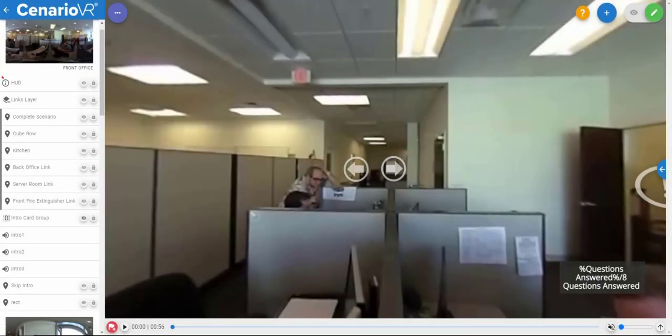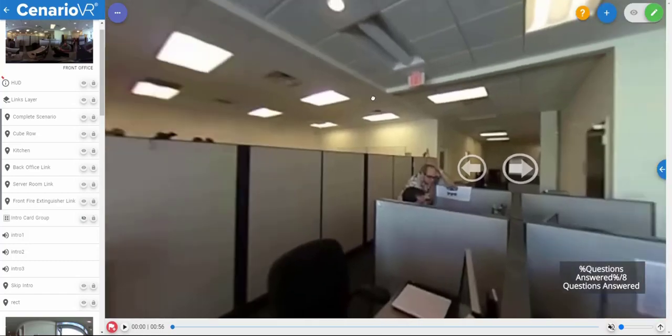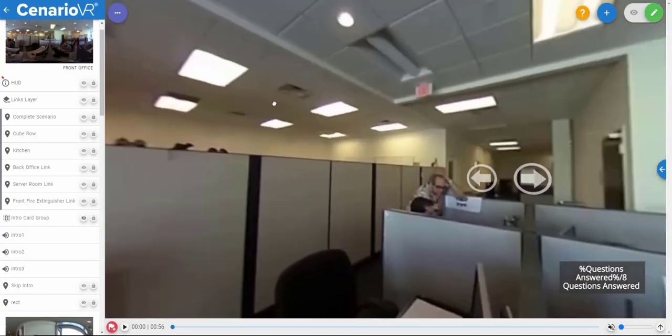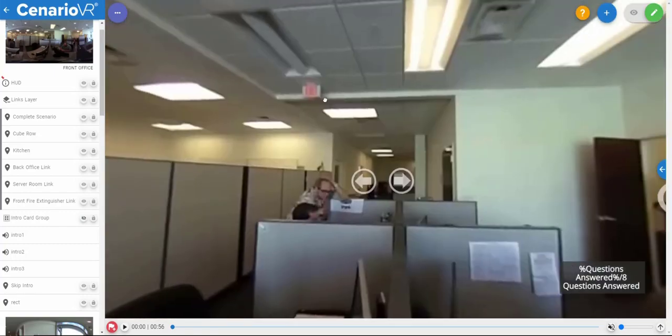Let's take a look at scene direction. When you're moving around an environment like the office shown here, the immersive experience is helped by having the user's point of view be relative to the direction in which they are entering the scene. So, for instance, in this scene called Front Office, the user has multiple exit and entry points into different rooms, and they can return from each of those rooms back to this main area.